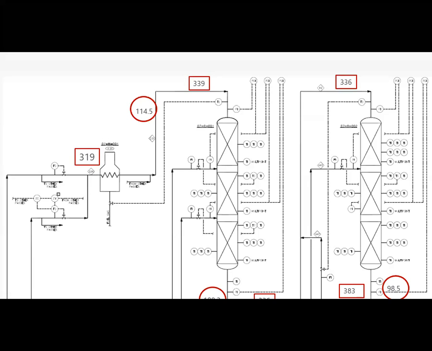So here we have the feed that goes to the charge heater. Remember that here we have both the VGO and the recycled gas. And then you go to the charge heater, that is operated with fuel gas, and then you will have here a temperature of 339 degrees. So you control the temperature of the reactor by operating on the fuel gas to this charge heater, to this furnace at the inlet of the reactor.